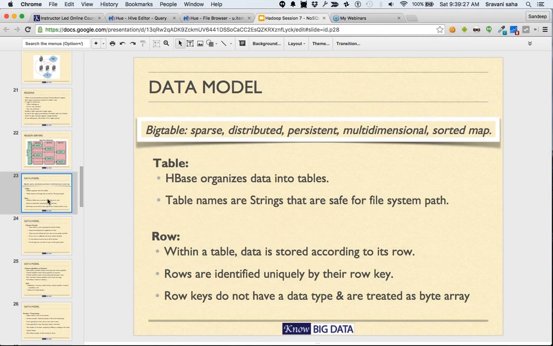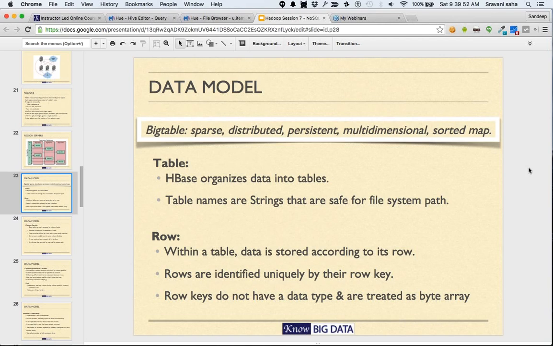And it's sparse in the sense that all the values don't have to have the same fields. Some of the values can have different names. It's like a matrix where some of the columns are empty, some of the columns are full. So that is the definition of the data model.